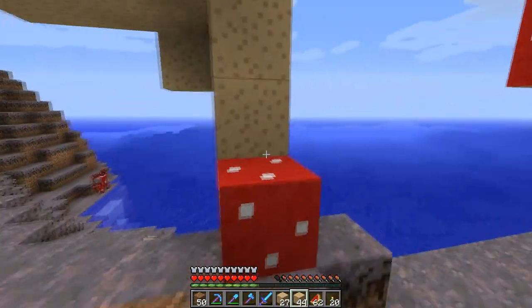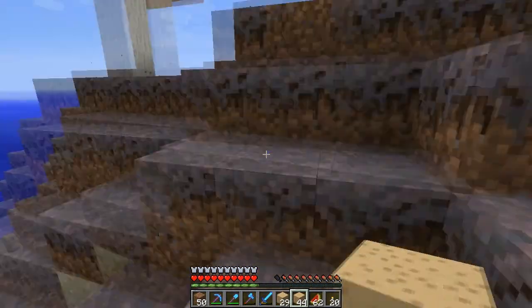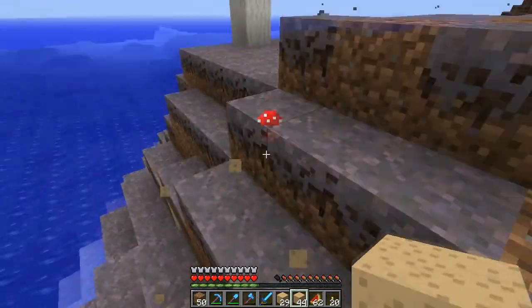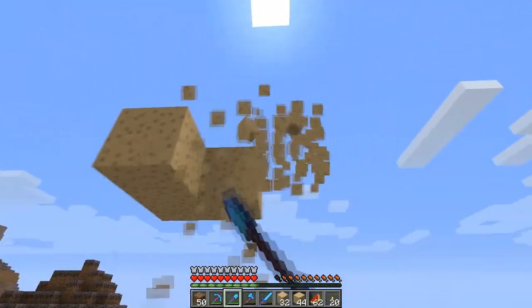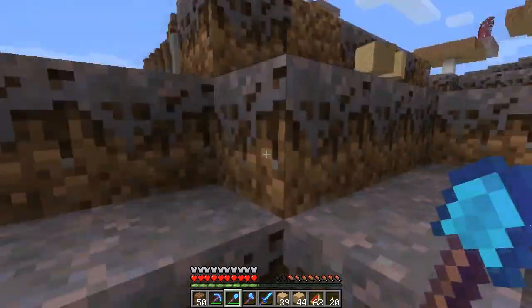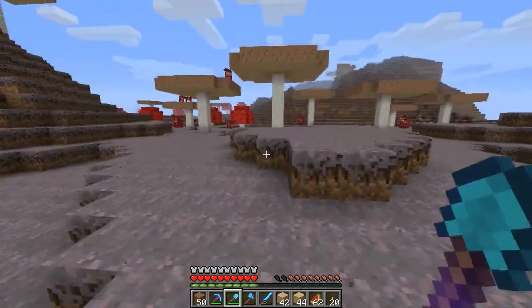I wonder if we just bust some of these blocks, we get red mushrooms, do we? Do we get nothing? Oh, no, we can get red mushrooms from them. Okay. I see what you're doing there. So let's bust all of this up. Get ourselves some red mushroom things, although they look the same as the other ones. And let's go explore the rest of this island.